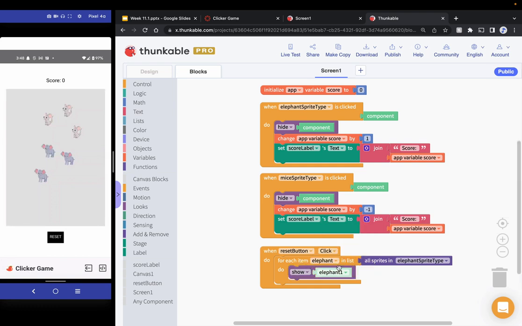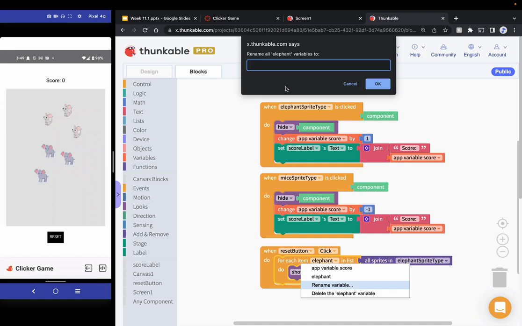I want to remember the for each loop is going to go through my list of sprites one at a time. First elephant 1, then 2, then 3, and do the code inside of here for each one. So I don't always just want to show elephant 1, I want to show each one at a time. And this new local variable called elephant is what is representative of that sprite in each iteration. So I want to go to my variable store and use this new variable called elephant that I just created right here inside of my for each loop. So I'm going to show elephant. And in fact, maybe I'll even rename this variable to something a little bit better, like elephant sprite.